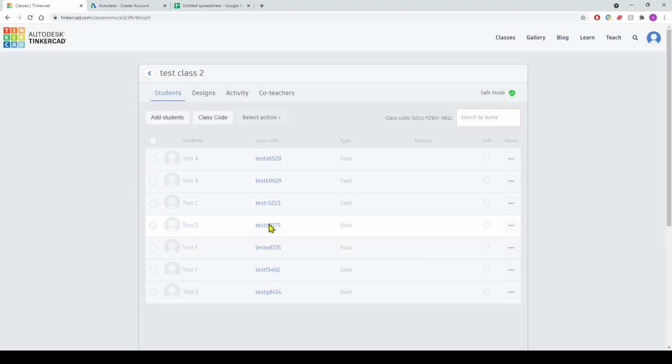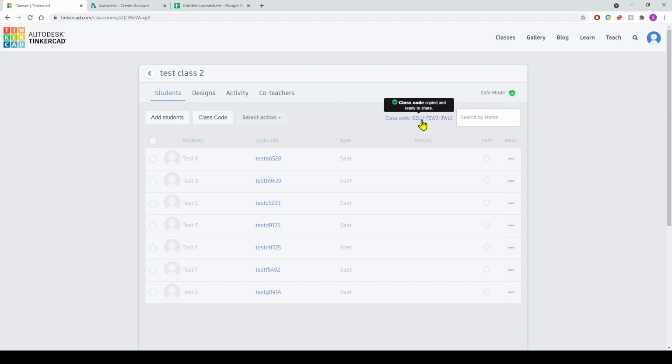And you can see that that's all there. Their first and last names are all there. You can even create a spreadsheet and just have their login information as well, not having their full names here to protect student identity if that's something that you want to do. So here, this is their student nickname, which is something super important for students to use to get into TinkerCAD. Here we've also got the class code. This is something that you'll need to put up on the board or some other way for students to see it, to be able to access it.